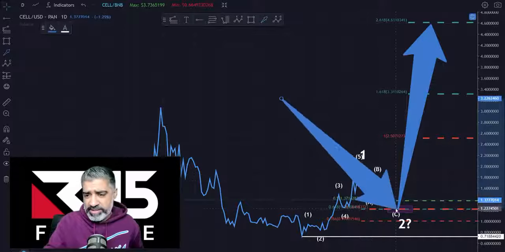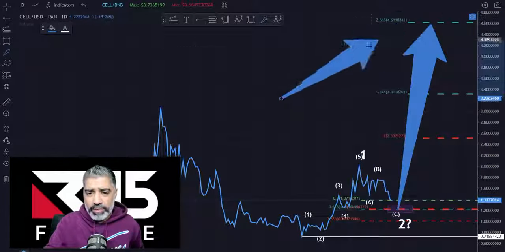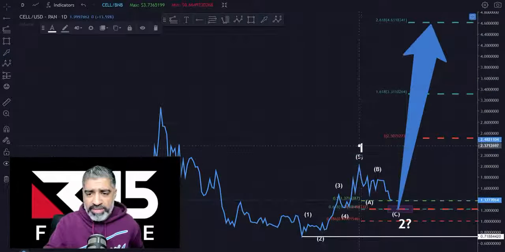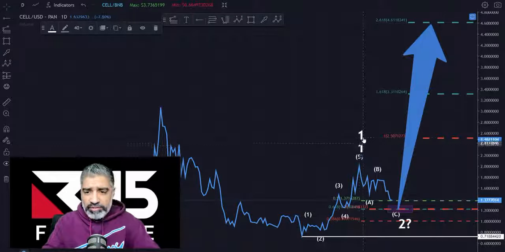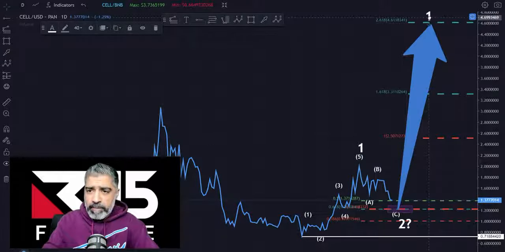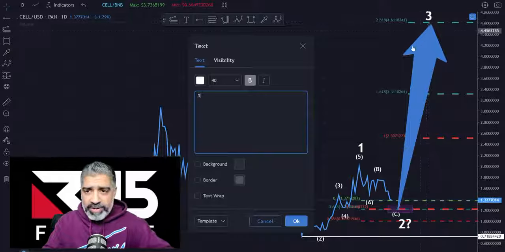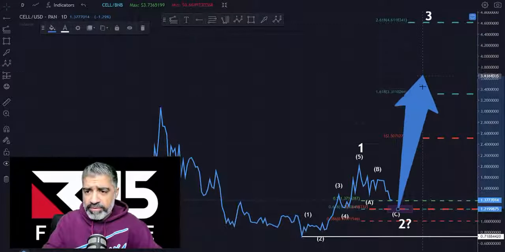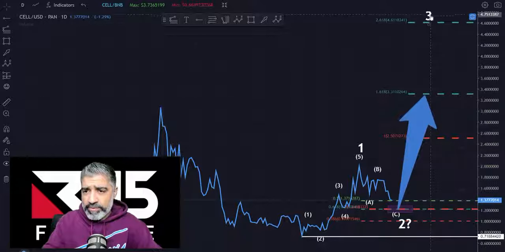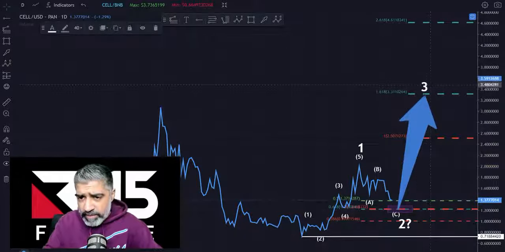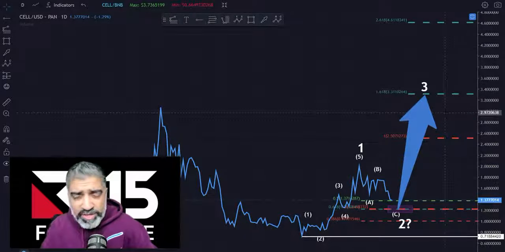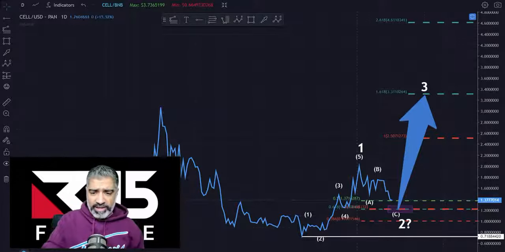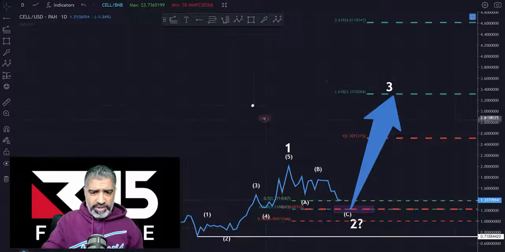But it looks like a clean ABC if this holds, and then this would look like a wave 3 potential wave 3 if I just draw it like this. So you got a really clear, this is an overextended wave 3. More conservative would be the typical 1.618 for a wave 3. And it's better to be conservative, which is $3.30. Anything else? I don't think so. It's a pretty clean pattern.